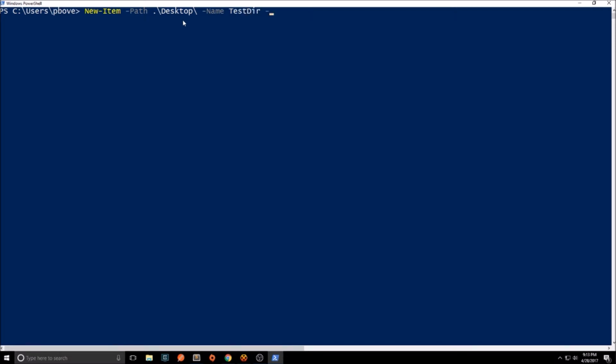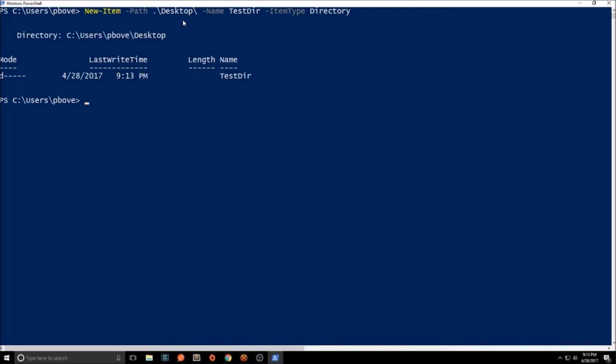Tester. Item type. Now, when you get these type of item commandlets, these parameters are typically called validate sets. And what they do is they have a predetermined list, so you can just tab through them: symbolic, hard link, file. So we're going to do a directory.